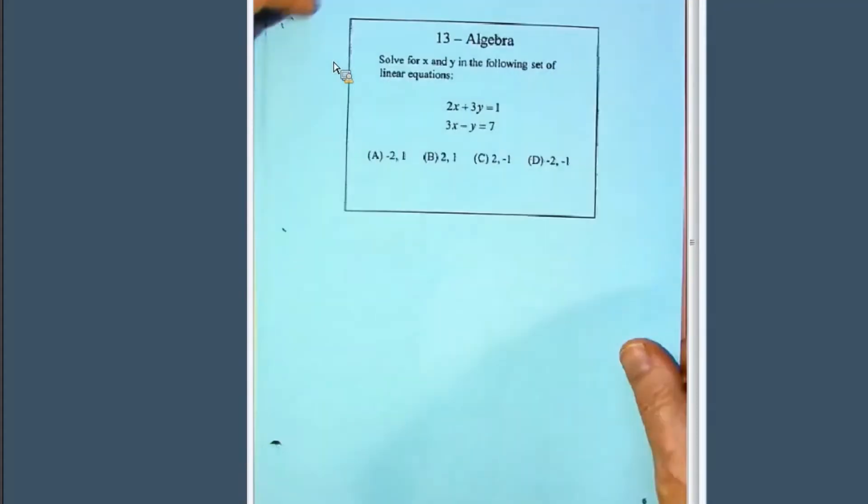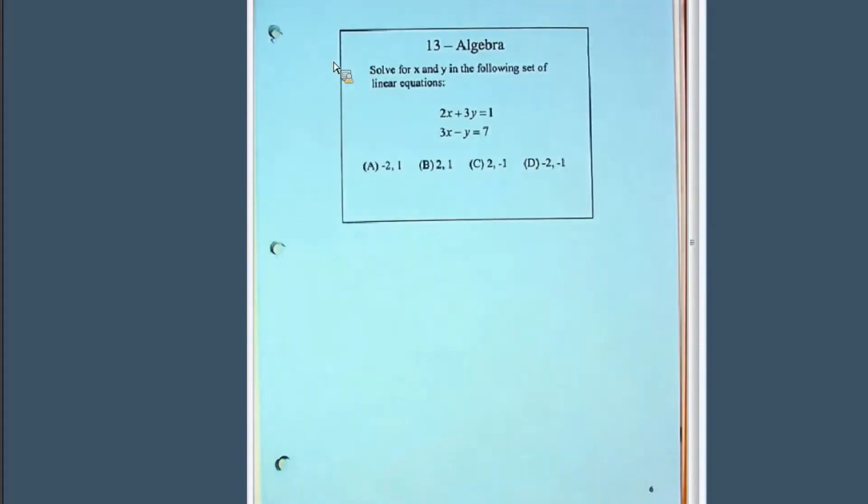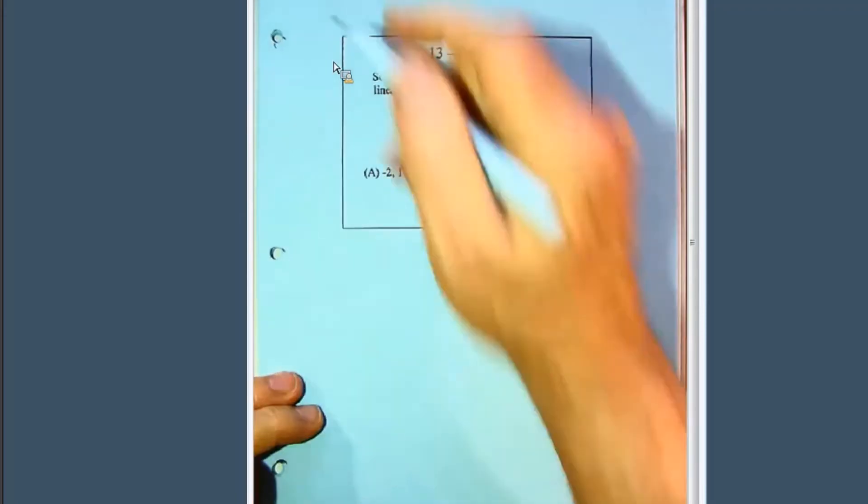Well, the best way to do that is to show you. It's really done by Gauss elimination with back substitution. The elimination is to eliminate one of the variables in one of the equations, substitute that into the other, have one equation and one unknown, solve it, take that number and put it back - back substitution into the other - and you have both of your answers. So let's see how that works.